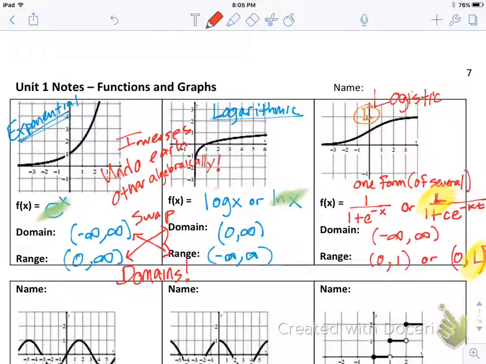This is used for population growth, because I'm sure you've learned in some biology class that populations grow exponentially, which this graph has that behavior, but it grows exponentially until whatever is needed to sustain that population, food and other resources, are depleted, and then that population will cap. They can't go beyond the resources available to that population. Logistic is a way of modeling that.